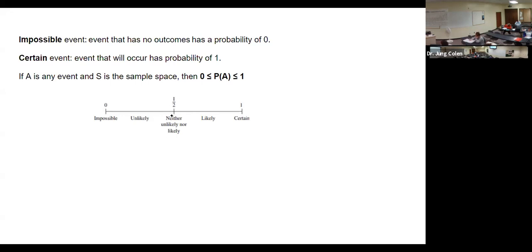If it's 1/2 or 50% probability, it can either likely happen or unlikely happen, half and half, right? So if the probability is between 50% and 100%, or 0.5 and 1, it's likely to happen, but we cannot guarantee that because it's not 100%, right? But if the probability is between 0 and 1/2, it's unlikely to happen. We cannot guarantee that it's not going to happen. It can happen too, but it's unlikely. So we can interpret that number too, right? It kind of makes sense, doesn't it?